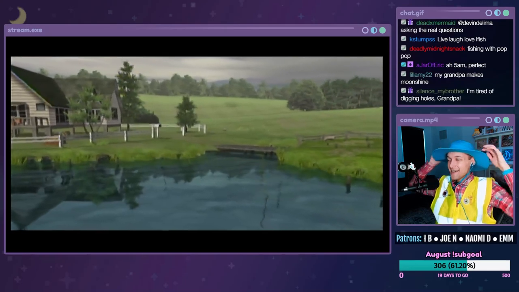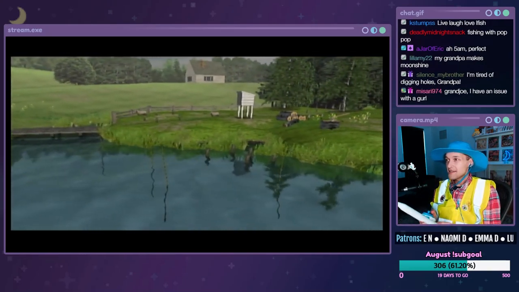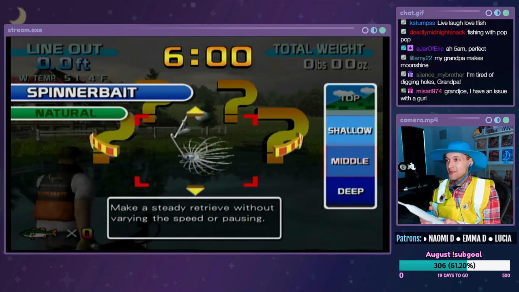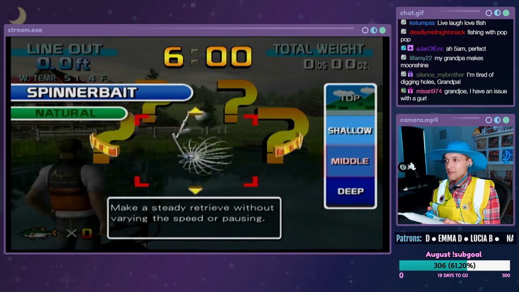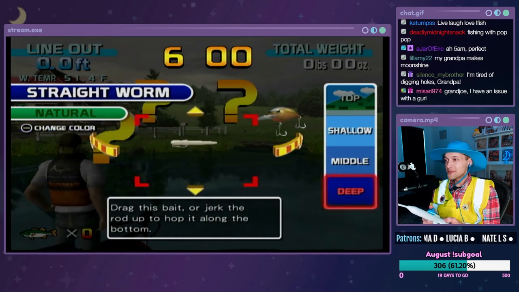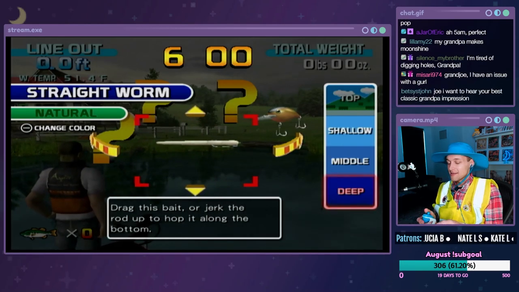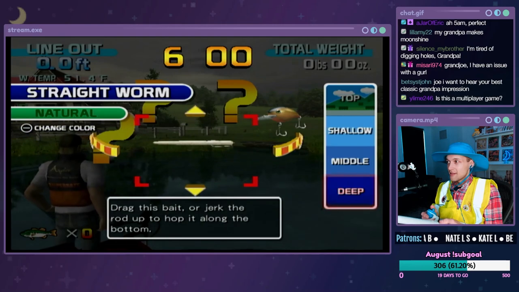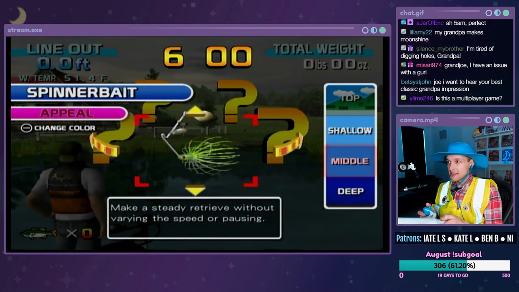Morning. Look at all this... Wait, how does the grandpa talk? Well, grandpa could talk just like me. What? How do I get more lures? Because they all look the same. Does that mean it's 6 a.m.? Let's do a middle one. Let's try this one again. I'm not ready to give up on this one.